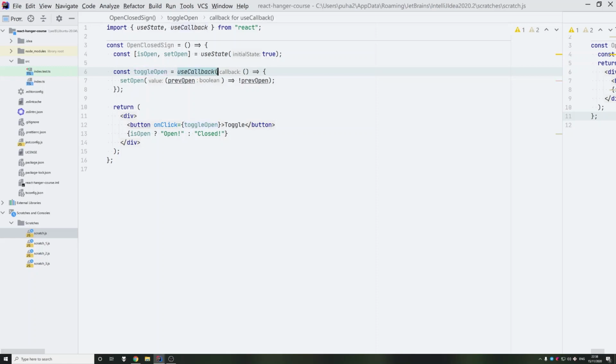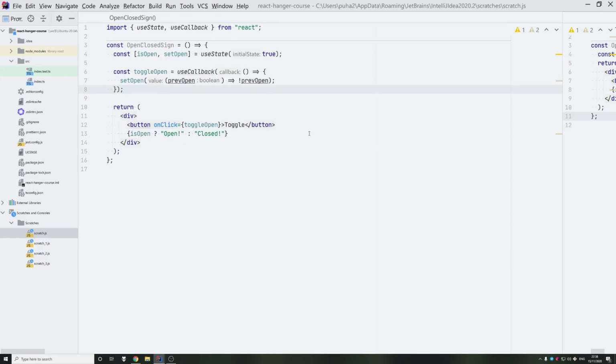We definitely want to avoid that. That's why we have this useCallback hook that is coming from React. That will make sure that this toggle open is never going to change between re-renders because there are no dependencies, because here you can pass the dependencies of this particular callback. As you can see, it's saying deps. But since there are none, we are absolutely safe, and this reference will be the same all the time. So the components that get this callback will never trigger a render because of this callback. Pretty complicated, I know, but I hope you'll get to understand this one.